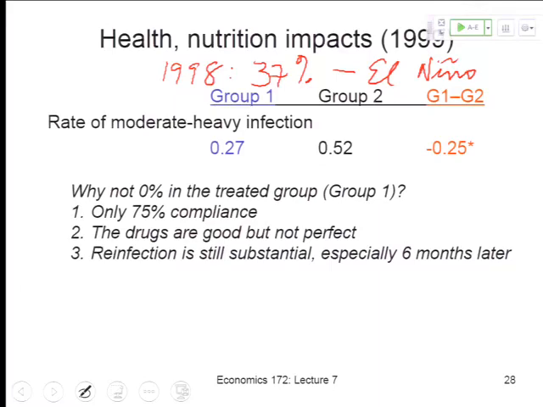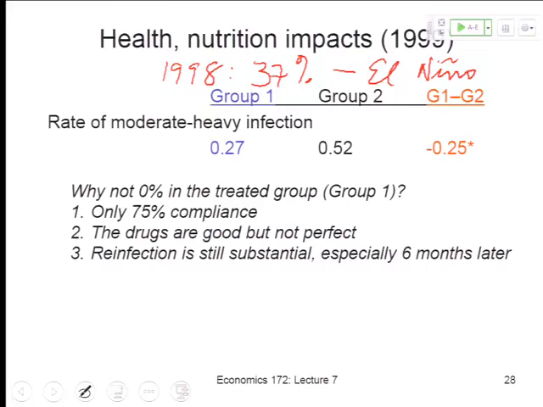One thing I can say is when group 3 got phased in 2 years later, in a non-flooding year, a non-El Nino year, the average infection rates in group 3 looked a lot like group 1 in 1998, before the El Nino flooding. Now, that isn't proof necessarily of anything, but it's consistent with the story that there was some sort of spike in infection in 98 to 99 because of all the flooding in 1998.